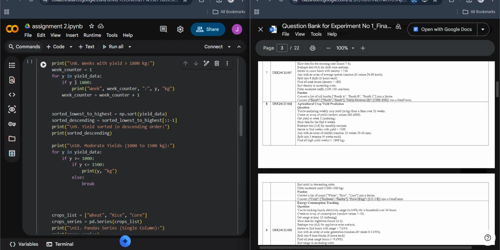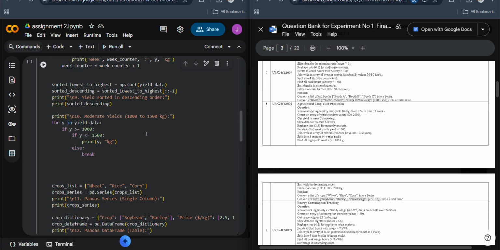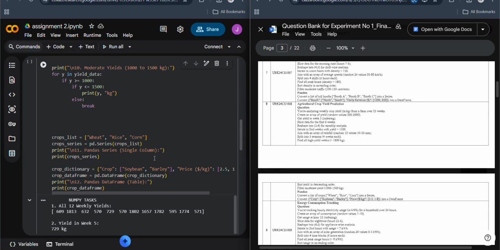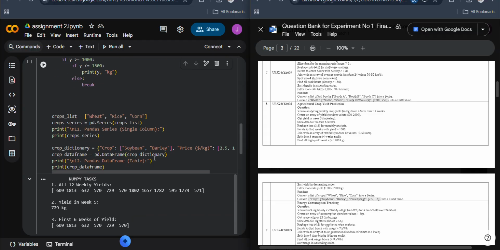I first used np.sort to sort them in ascending order, and then I reversed the array using [::-1] to display them in descending order. Next, I filtered the moderate yield values, which are between 1,000 and 1,500 kilograms, using a conditional statement.